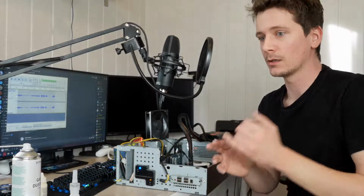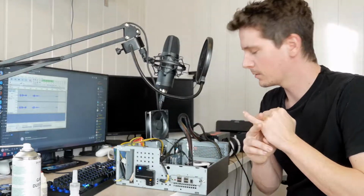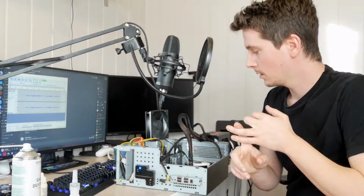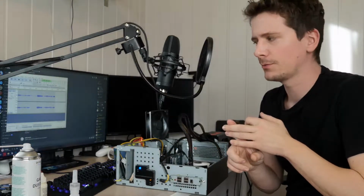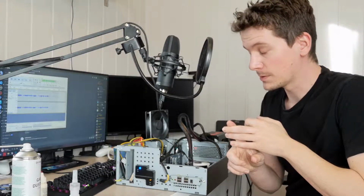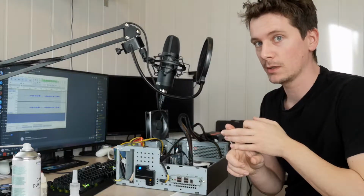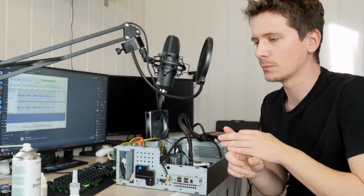So I did things like disconnecting each RAM stick. I changed them around and tried different positions. I did some research and found out that Ryzen CPUs don't have a GPU, so you actually need a GPU inside of the case in order to make it boot.